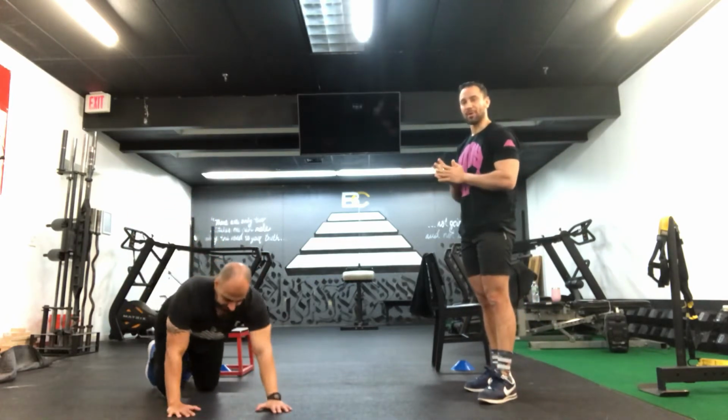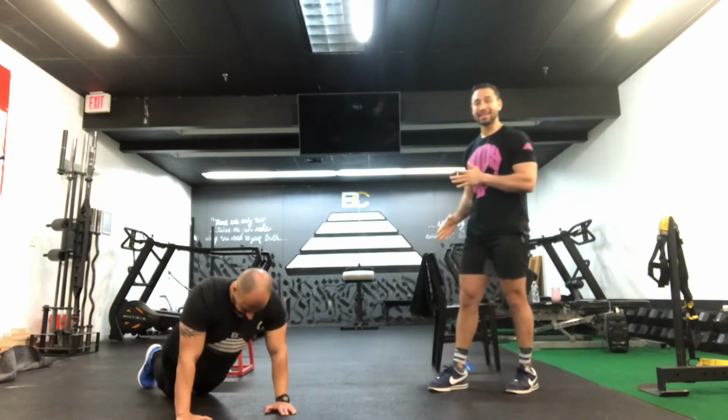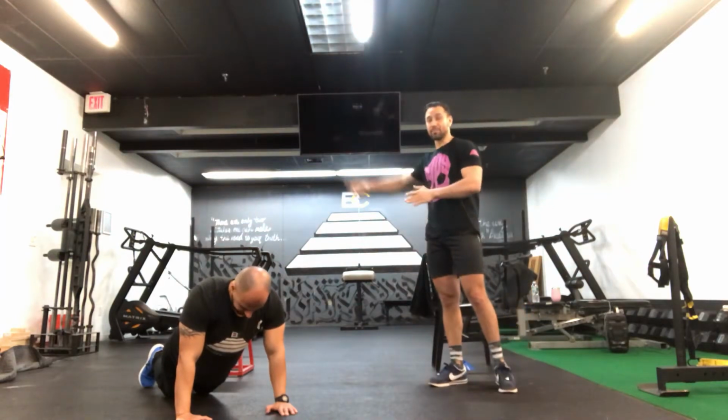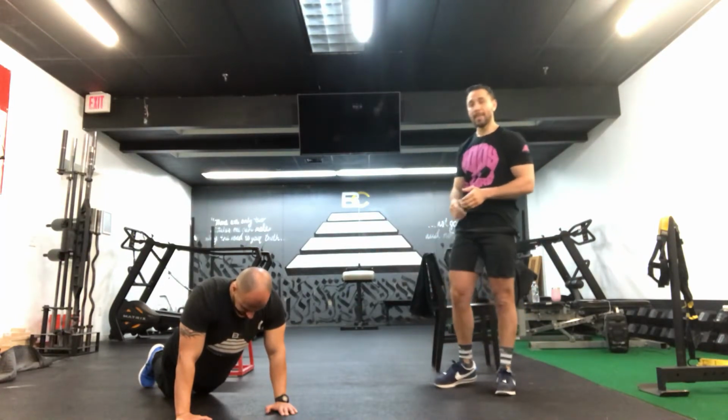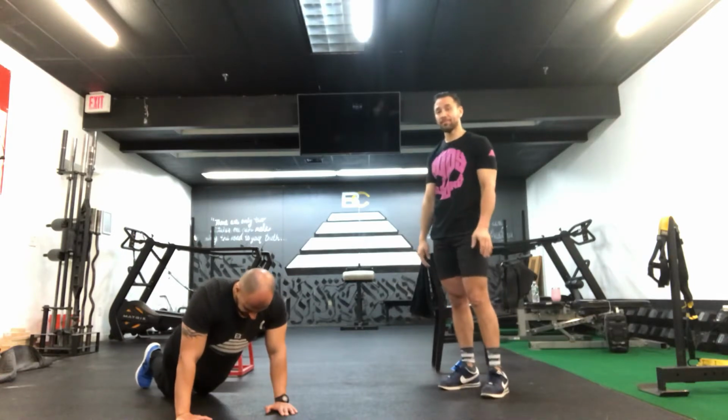Body a little bit. Yeah, perfect. All right. So right now, George is on his knees. He's in that half push-up position. His body is nice and straight. His butt's not all the way up in the air somewhere. Now what George is going to do in this position, he's going to start with his hands close together.